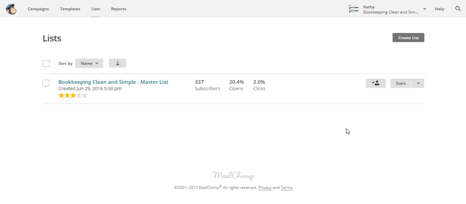And I saw this inquiry on a Facebook-related group that works with accountants and bookkeepers. Someone was asking how to generate a QR code for a sign-up form that they were going to put on their website. And one of the things that I had mentioned is that if you are using MailChimp, then MailChimp will allow you to create QR codes from your sign-up forms, which that person thought was pretty cool. So I thought I would do a short tutorial on it.